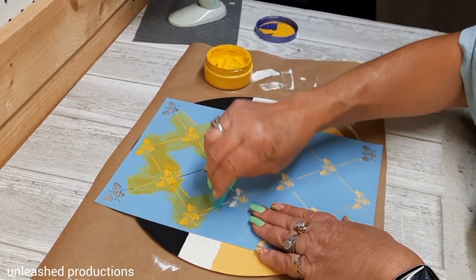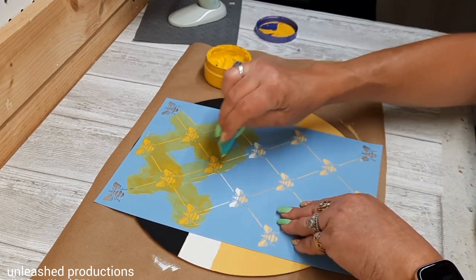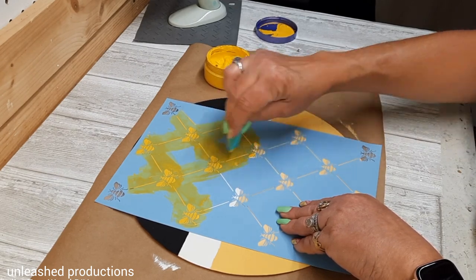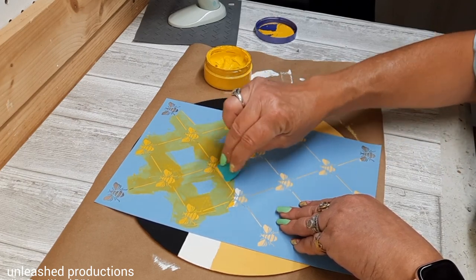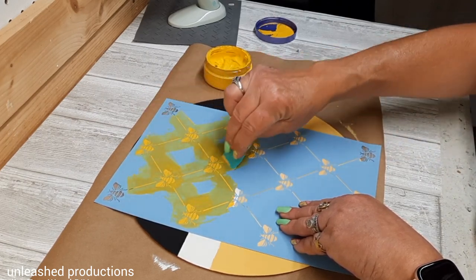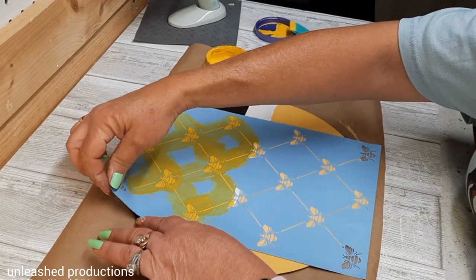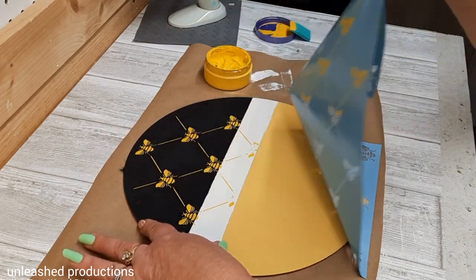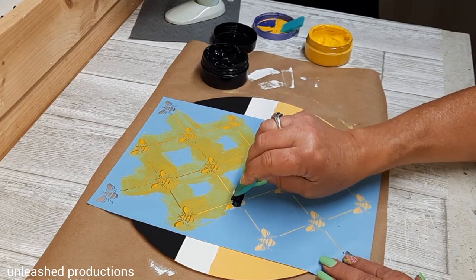For the black part and the white part of my sign, I'm using chalk couture paste in the bumblebee color. Bumblebee for bumblebees. Hey, it fits. When I was done, I just peeled it up and I had those nice, crisp, clean designs.